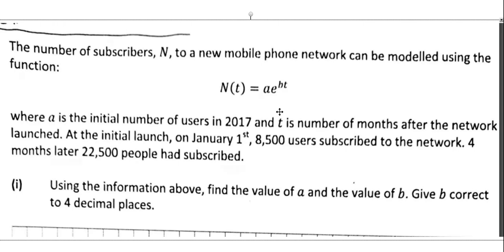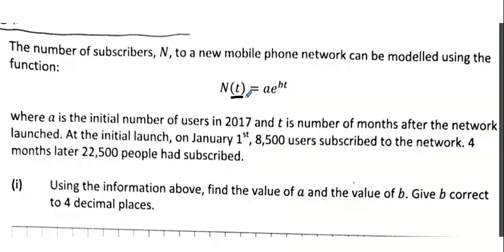...to a new mobile phone network can be modeled using the function n equals A e to the bt. Now, just something I want to address. See that t in the brackets beside it? All that means is it depends on time. So technically, you don't actually need that t there.